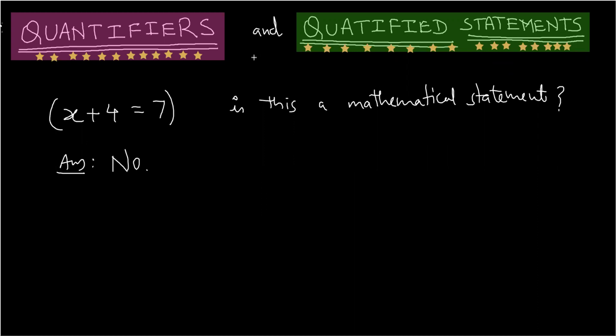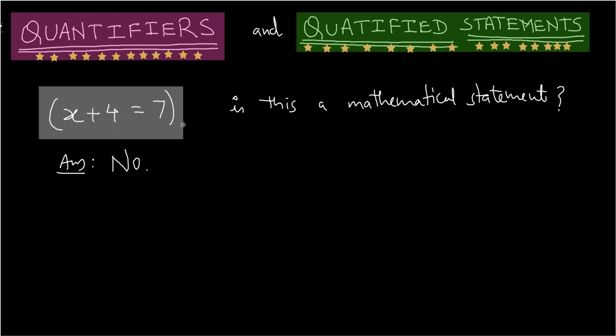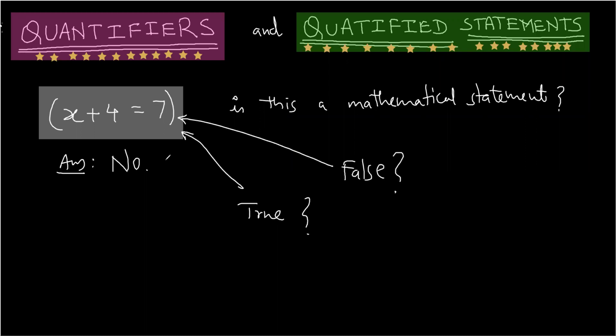If you do not know it, I tell you. x plus 4 equals 7 is not a mathematical statement because I do not know whether it is true or it is false. And remember, if I am not able to say the truth value of a statement, I cannot say it is a statement.